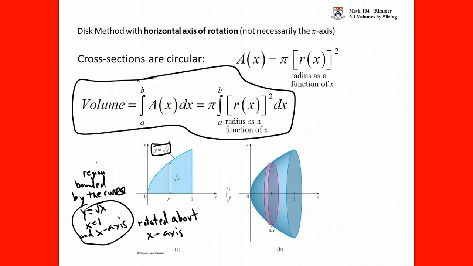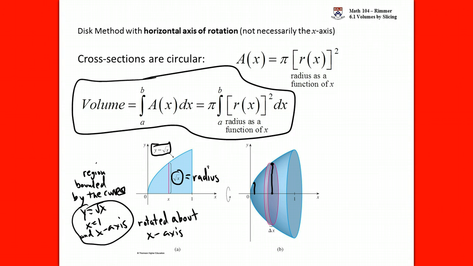Okay, what will be the radius of the circle? The radius of the circle is just going to be the distance up to the function. Starts off small, and gets larger and larger and larger. By the time you get to 1, it's at the largest it possibly can be. What is that distance? It's this distance up. It is y. It's root x. The radius is root x.